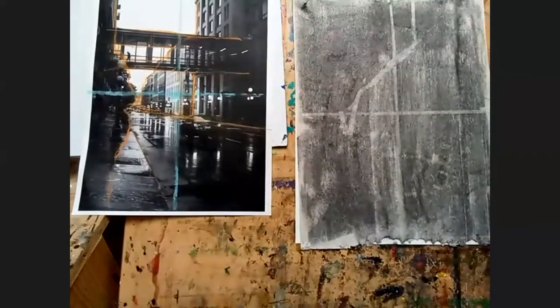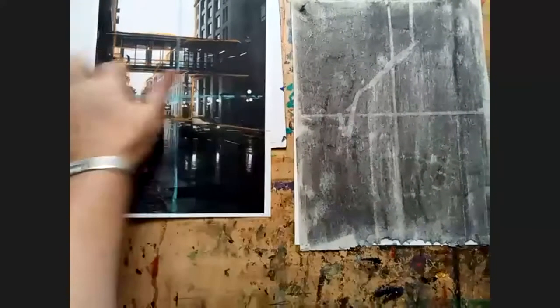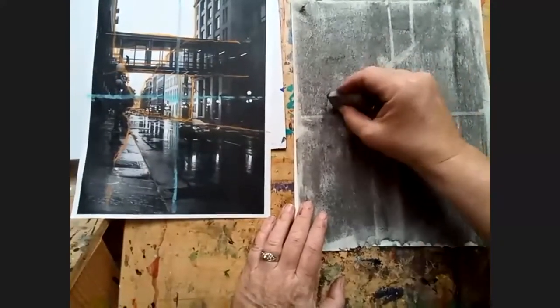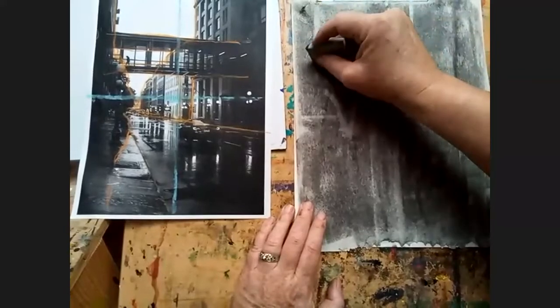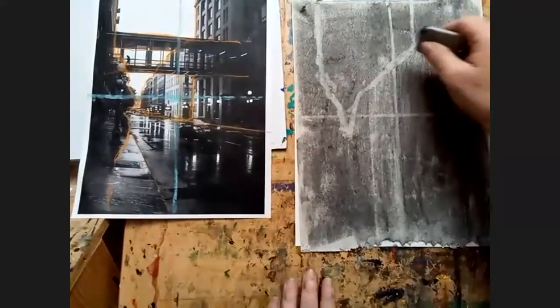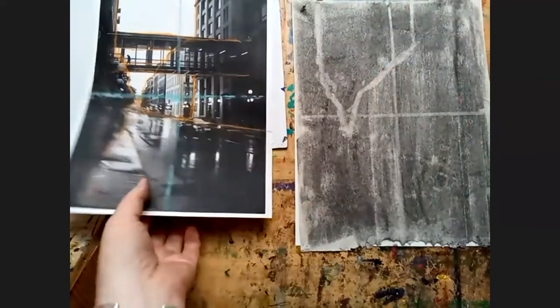And I think charcoal really serves us well here. So you can see here, I'm drawing this line. I'm ignoring this sky bridge completely. I'll add it in, but later. I'm coming over here. And if you're feeling like this doesn't feel right, that's okay. It's not supposed to. It's a different way. You're training your brain to think in a different way. You're training your brain to think visually.